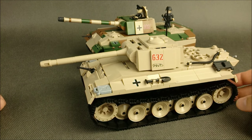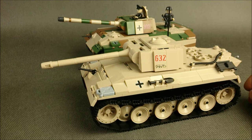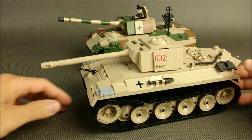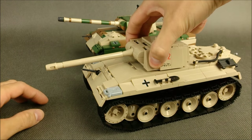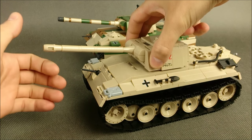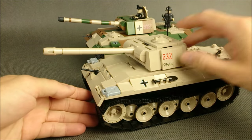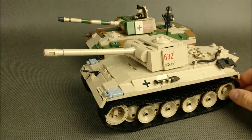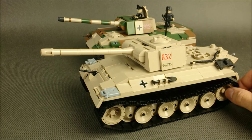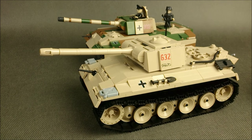The only real problem of this first Panther is that the gun has a tendency to fall to the lowest position, as COBI failed here to design a proper hinge or a set of elements that could provide enough friction to hold this quite heavy barrel. The temporary solution for that is to squeeze those slopes a bit, and that will help. But generally, in my opinion, with this model, COBI made huge two or even three steps forward.